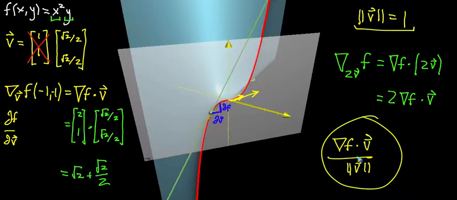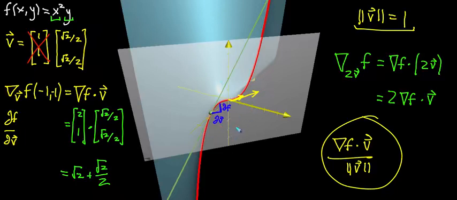Some people even define the directional derivative to always normalize out the length of the vector. I don't really prefer that, but I think it's because they're thinking in the slope context — rates of change as the slope of a graph. Graphical intuition is good and visual intuition is always great, but with multivariable functions the graph isn't the only way. You can more generally think about just a nudge in the v direction, where if v doesn't have length one, the nudge represents a certain scaling constant times that vector. See the video on the formal definition of the directional derivative for more details on that. This is a good way to get a feel for what the directional derivative is all about.